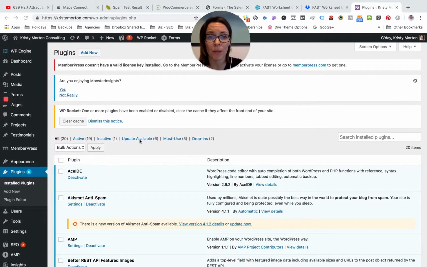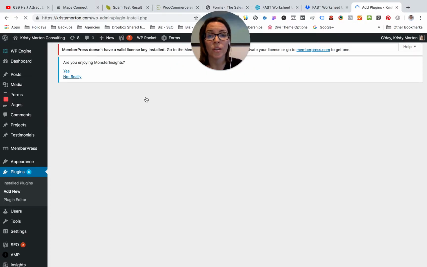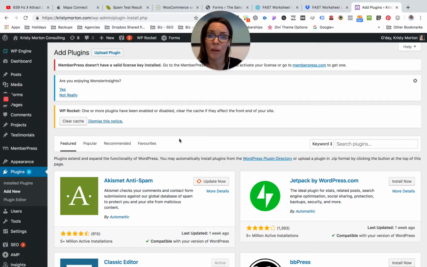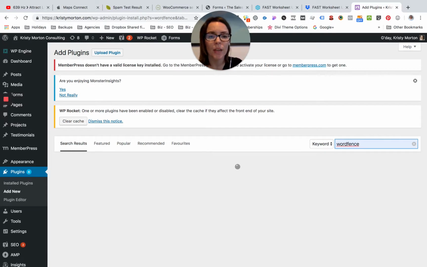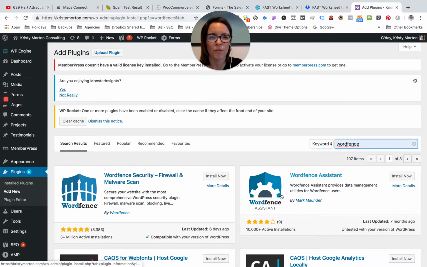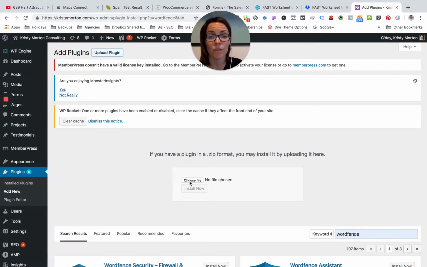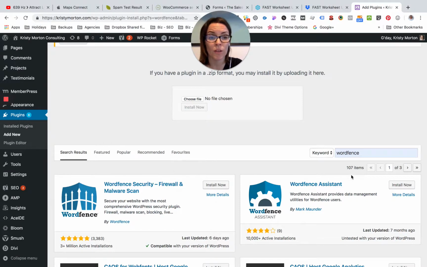Now, if you ever need to add a new plugin for some reason, how you do that is on the very top here under plugins, near add new, you click add new. This will take you to a section where you can either choose a plugin from the directory of plugins, or you can upload one. If you're searching for a known free plugin, type the word in and search, and it'll bring up any plugins with those words in the title or the description. If you've purchased a plugin and you're given a zip file, you'll need to click upload plugin, then choose file, select the file from your computer and install it that way. If you're installing from the directory of plugins, you'll click install now.